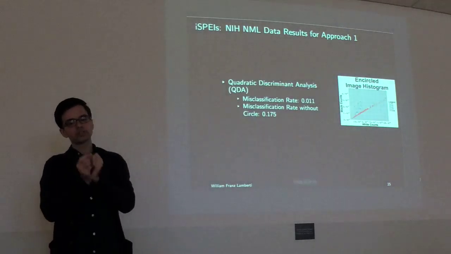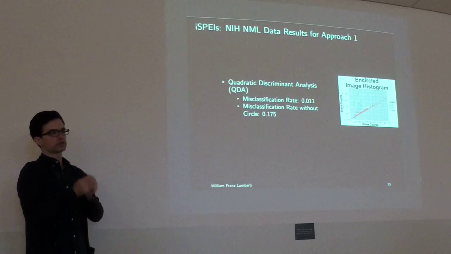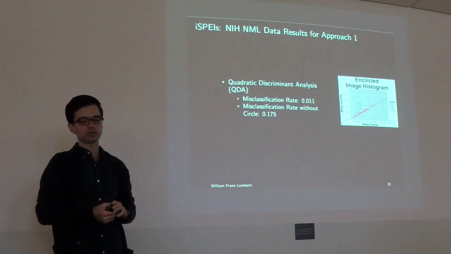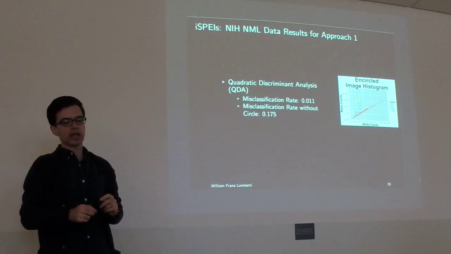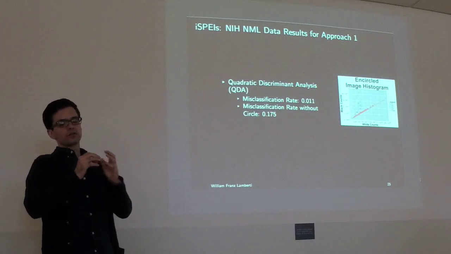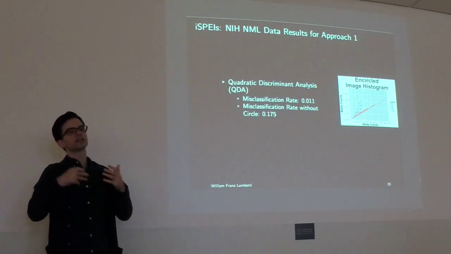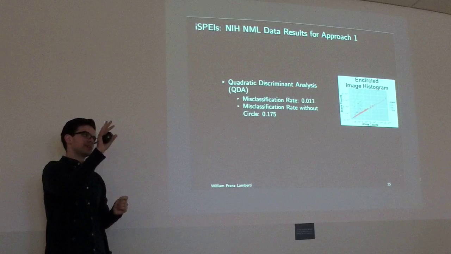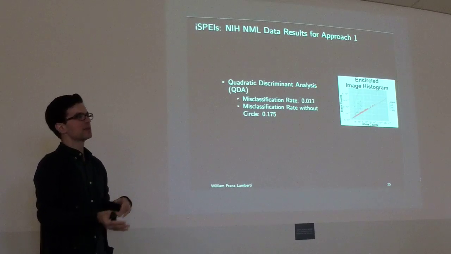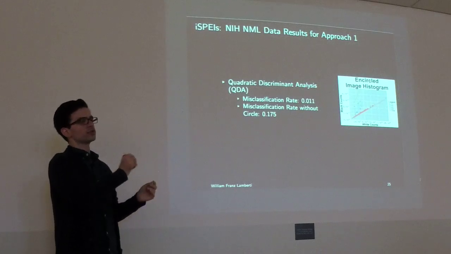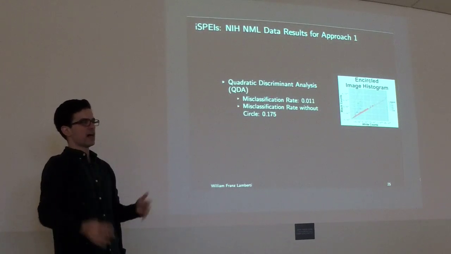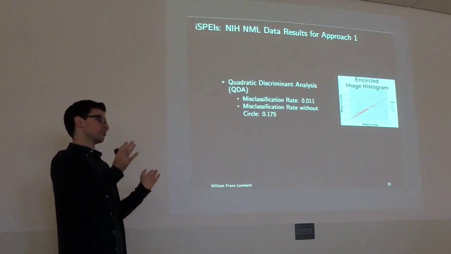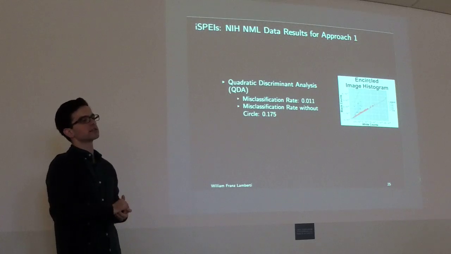Well, let's do approach one. Let's just say, I just want a model that uses these and is able to estimate or try and classify the observations. And so if I just look at a naive model of just classifying all the observations, I'm able to get less than 1%, or about 1% misclassification. However, because we have so many circles, that may be a misleading statistic. And so when you remove the circles from the classification rate, that is about 18% misclassification. So you're misclassifying some of these other classes using this approach.